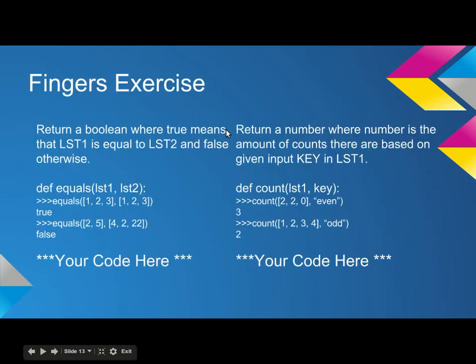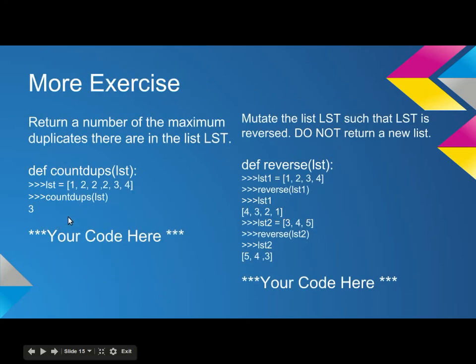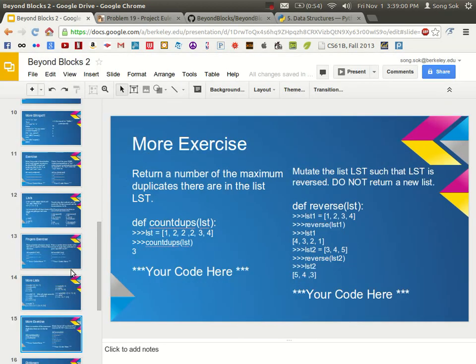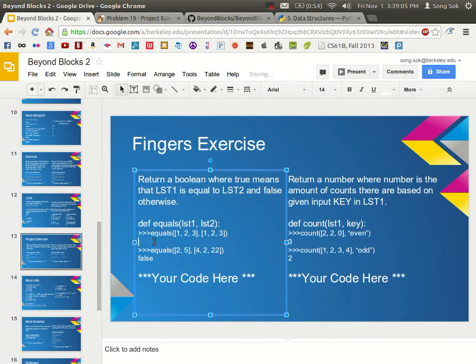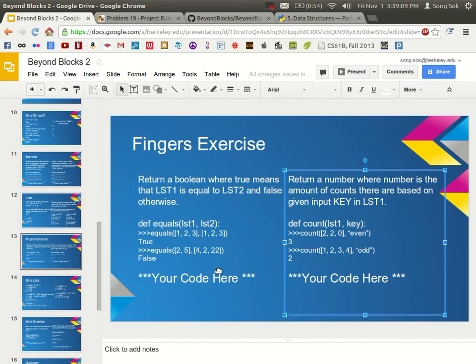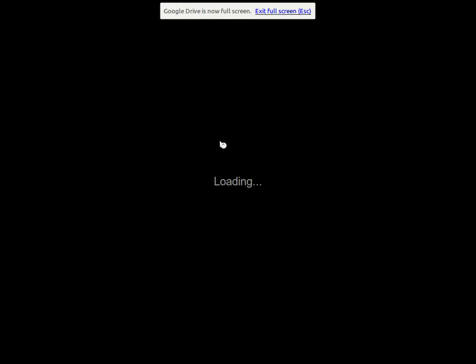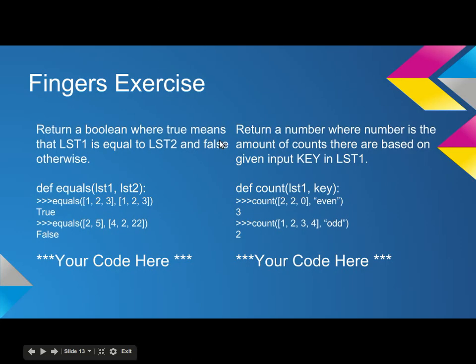All right, let's do some exercises. Let's just do this one for now. This checks if two lists are equal. It returns True if they're equal and returns False if they're not. Sorry, this is supposed to be in uppercase, by the way. True, False. Try doing that. Take a couple of minutes to do it.